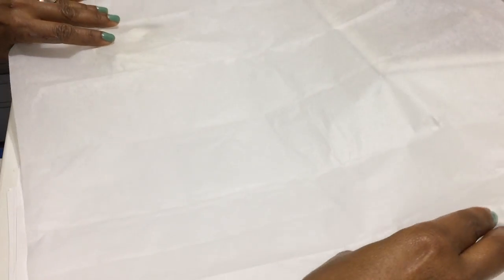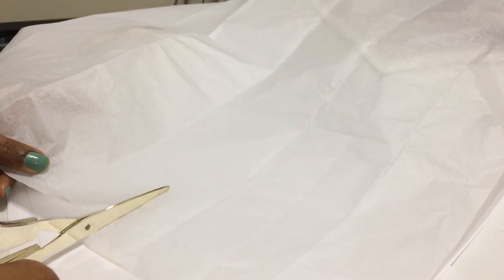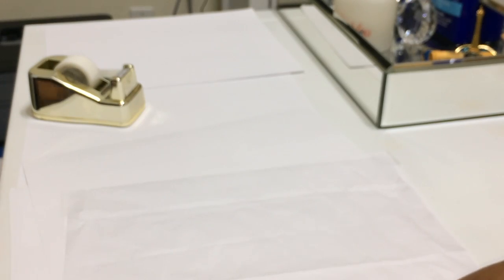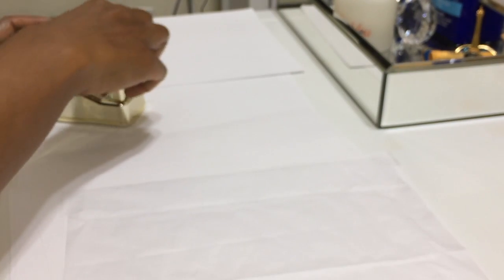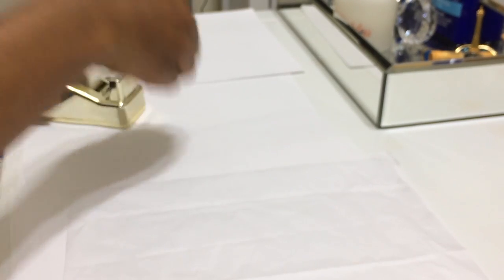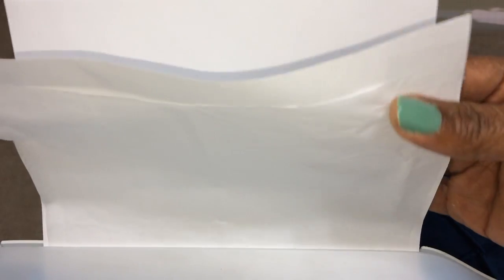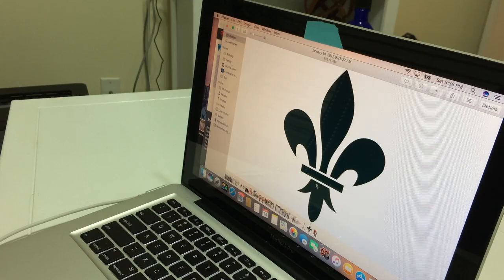So the first thing you're going to do is measure out the tissue paper over the regular printer paper, and cut it a little bit smaller, because what you're going to do is tape it down to the regular printer paper, and you're doing this so that it doesn't get stuck in your printer. Make sure when you apply the tape that none of it is sticking out beyond the printer paper. If you need to, you can trim it down, but this is the way it's going to look. Then you just feed it right into your printer.